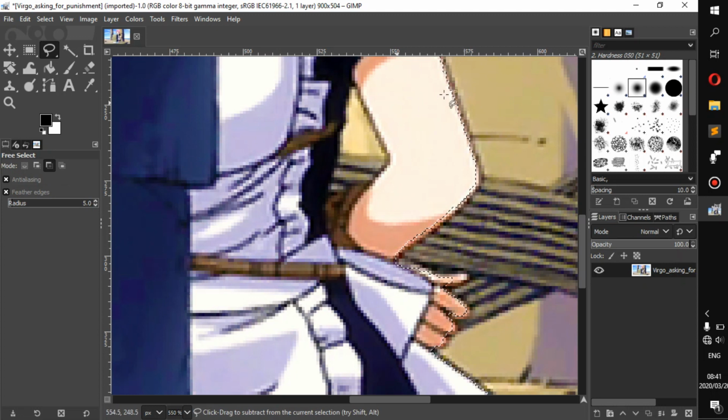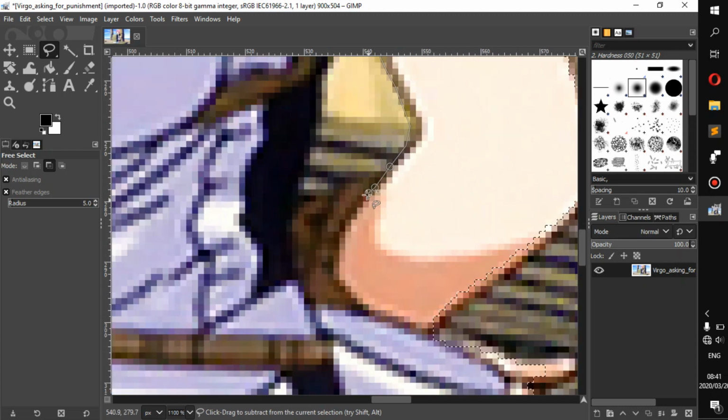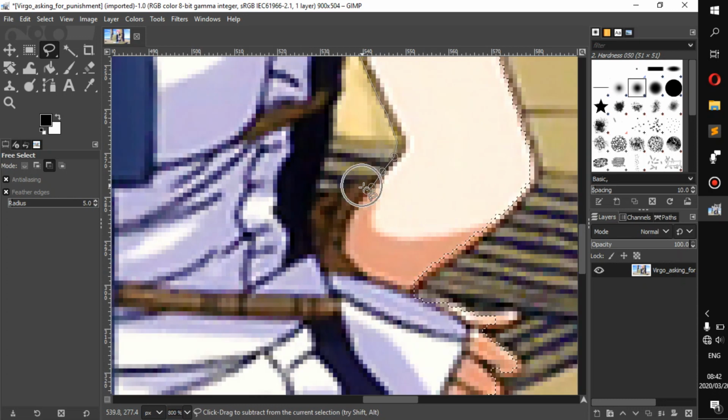You can just click on that, then all you gotta do is start, because what this will say is subtract from current selection, so you'll remove it. So you just click there and remove whatever doesn't belong, because that will give your image the best effects possible. Remember, zooming in is not illegal. In fact, zooming in will probably make it even more accurate if it's not as pixelated as this one seems to be. Damn.